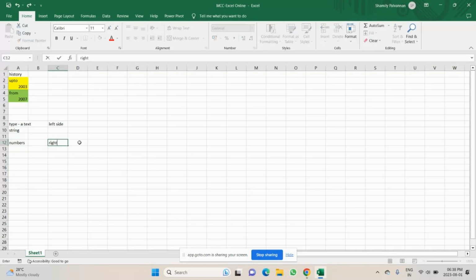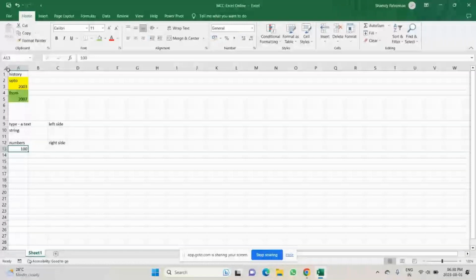Whenever you type, this is what will happen. When I type text, it comes on the left side. And when I type a number, for example 100, this number comes on the right side.